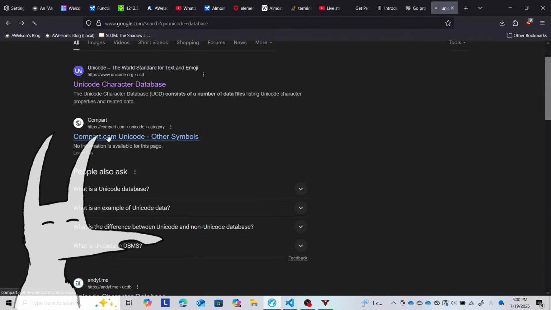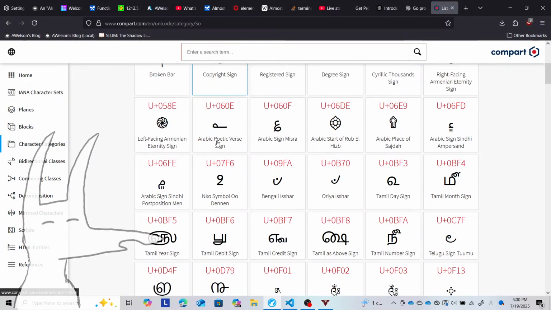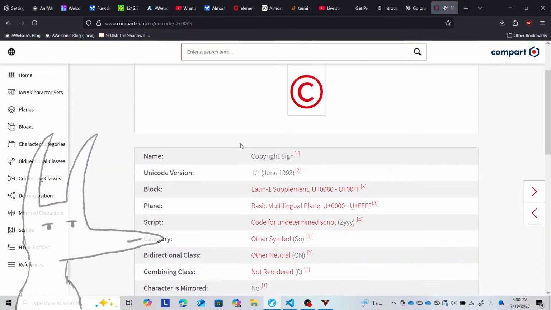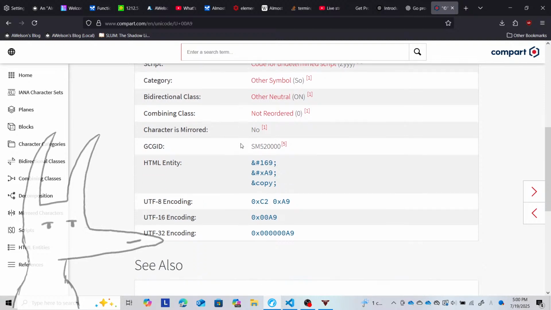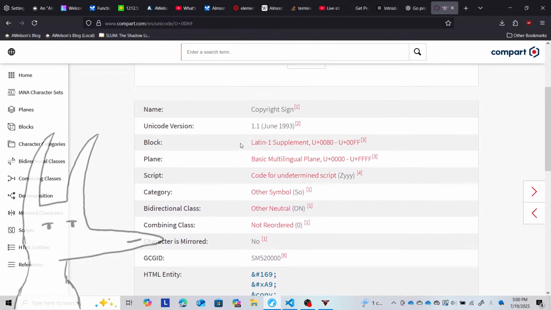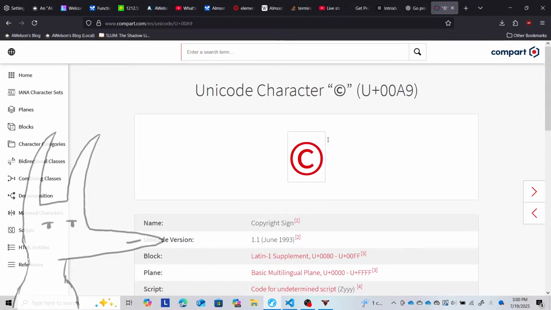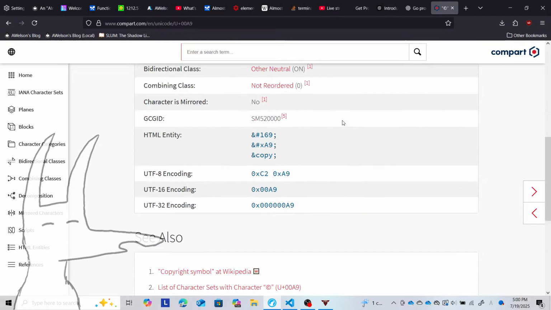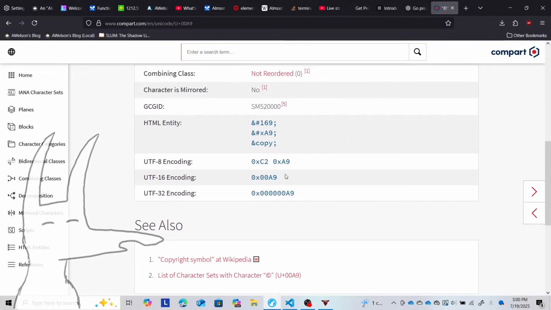Can't we just see... Yeah, like that. So 0089, that's hexadecimal.